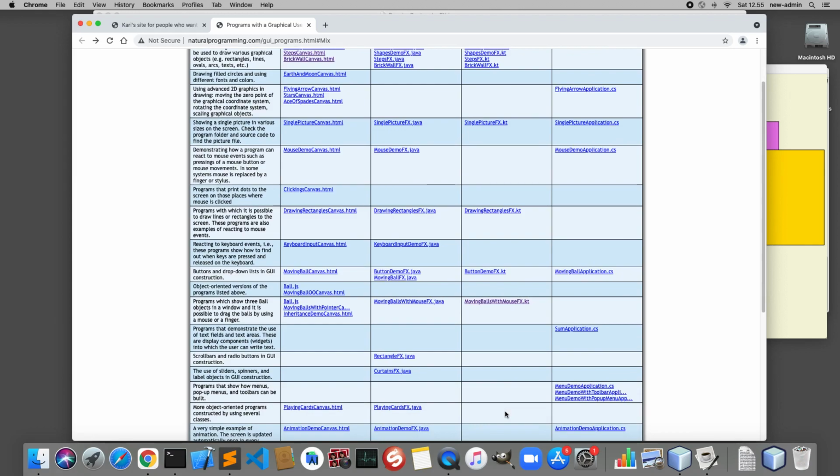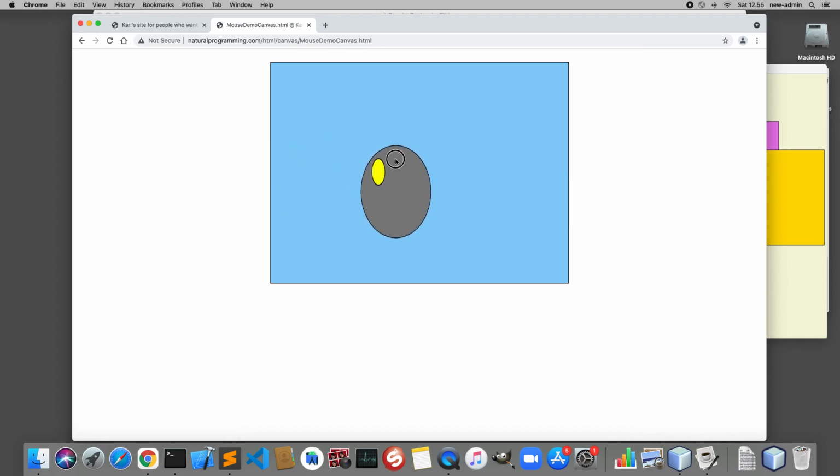For instance, there is this MouseDemoFX.java. So it works like this, so that you can find out, for instance, which mouse button is pressed. Actually, this HTML version doesn't work so well.